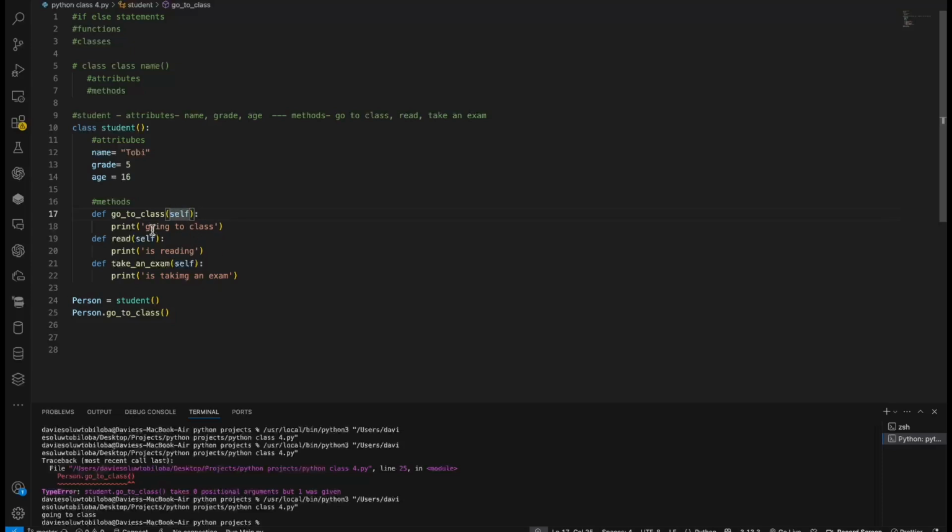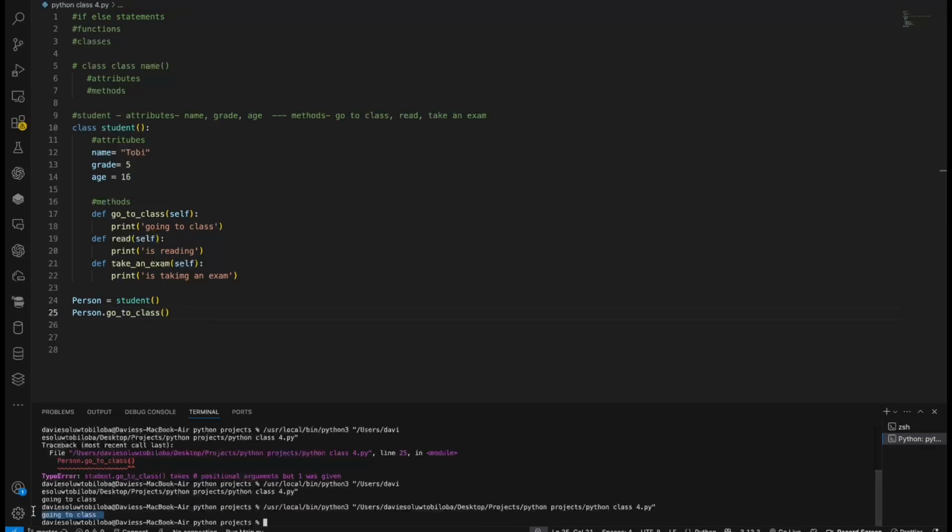But for every method to work, you need to pass a compulsory argument which is called self. So every method must have that within a class, and that self simply means it's referencing that particular instance. Again, it's definitely going to be a bit confusing, but just read through it and you'll probably get the hang of it. So if we run this, like you'd probably already see in my terminal, you print going to class like we defined here. So that's just a basic overview. Of course, we'll go deeper into this later. That's just a basic overview of classes in Python.